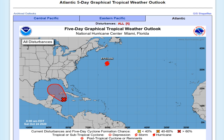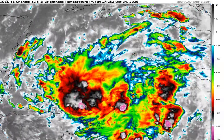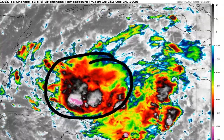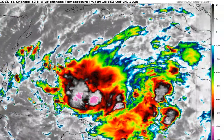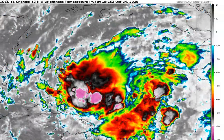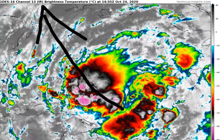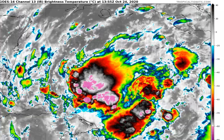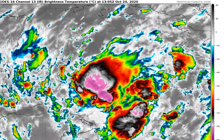So let's go and take a look at 95L. Here's a look now at the IR for not Tropical Storm Zeta, yes, but for 95L. I wanted to call it a tropical storm, but you do see it's actually looking a lot better. It's not too far off the coast of Nicaragua, but it is expected through this general area to start going more northwestish, not just west. That's what we've been seeing, which is why the potential for it going towards Cuba has minimized quite significantly.